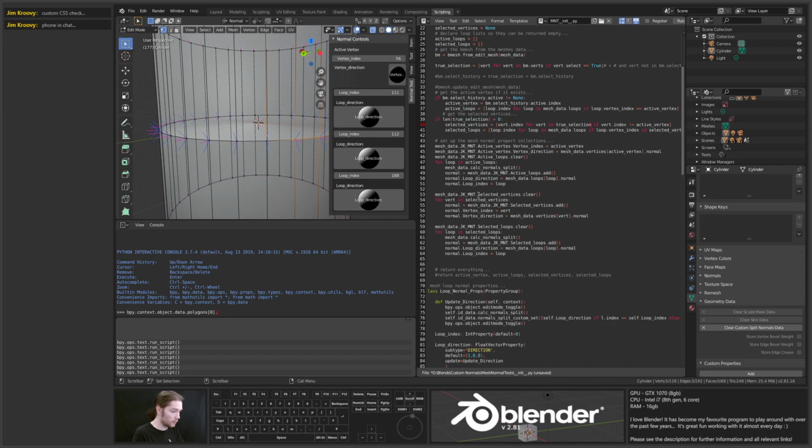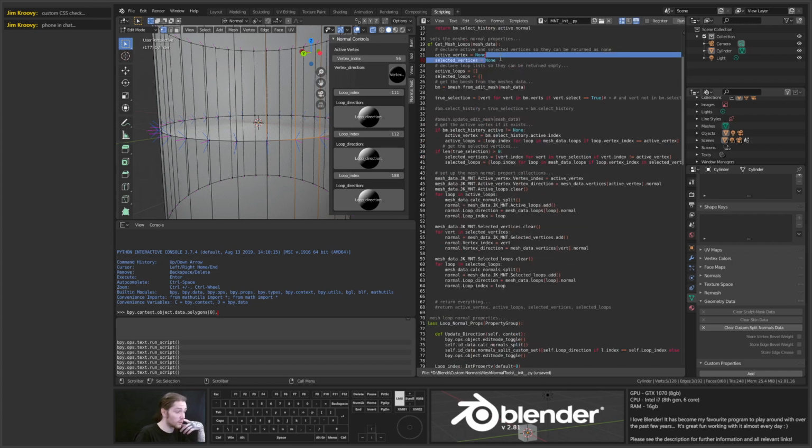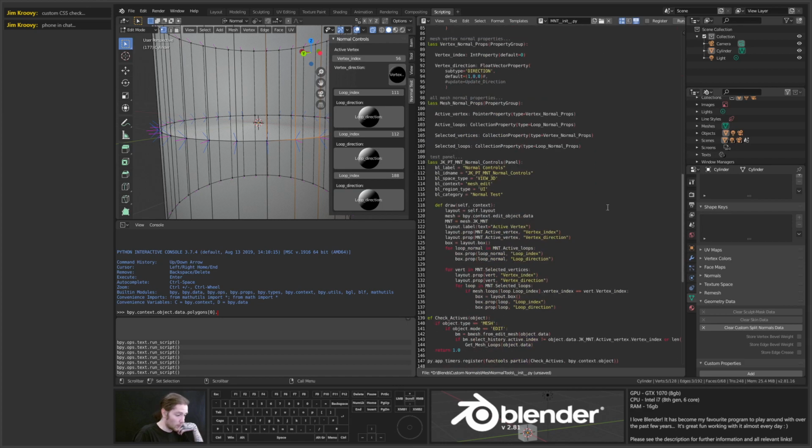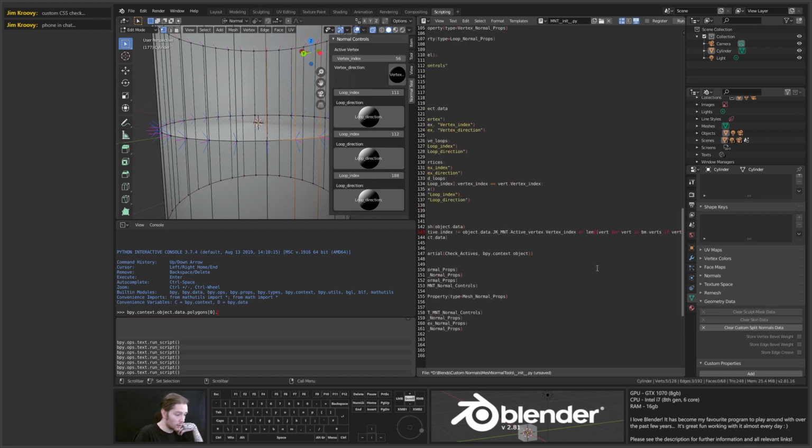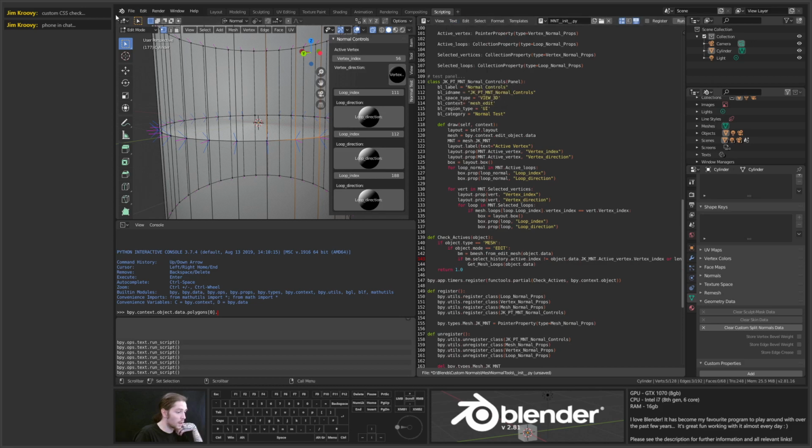We don't have to do that. That's just to generate the selected things. So I could just set the selected verts up here, straight away from this. No, because I want to chop out the active index from that. So yeah. And then we take this bit here, and on my timer, instead of checking the length of the BM select history, we check the length of that generated list, and that should do the job then.